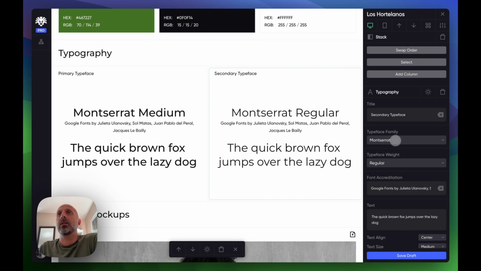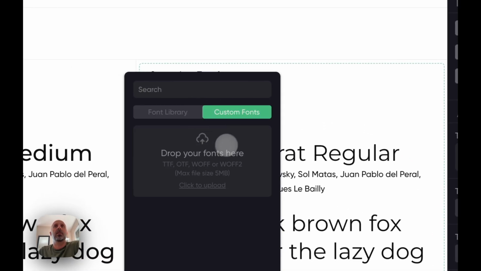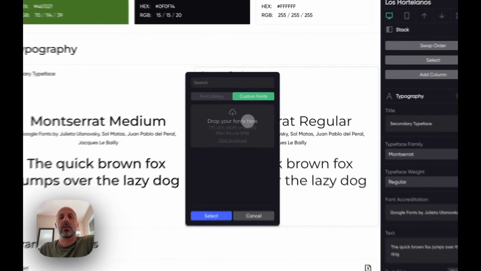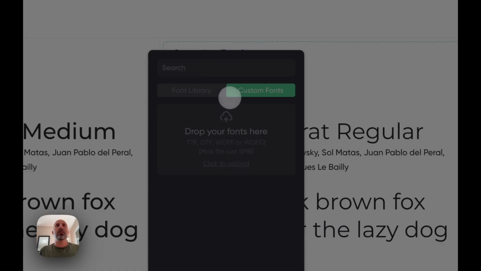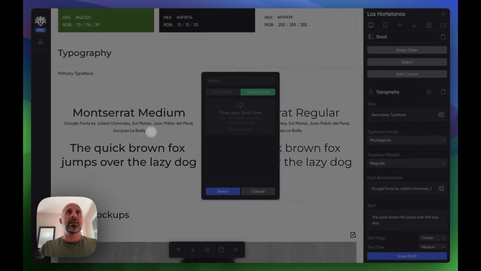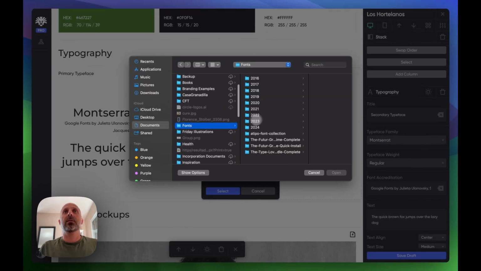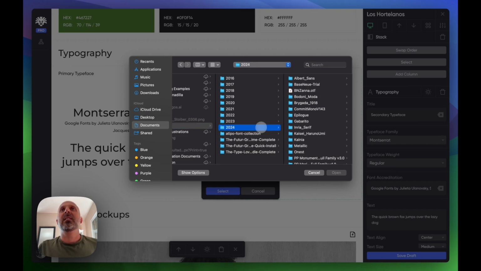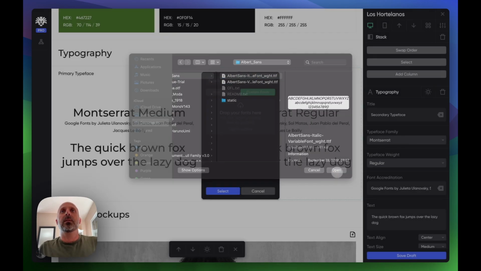Oh yeah, and one more thing. With fonts, you also have the ability to upload custom fonts. I'll show you how you do this. If you click on the upload here, let's see, where do I have fonts? Let's go here. Okay, let's go for this one.